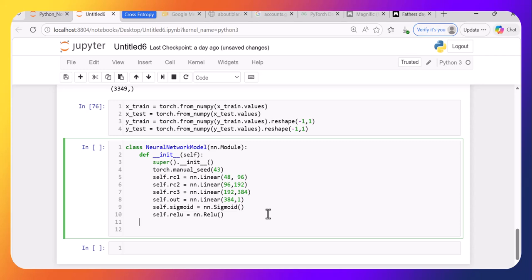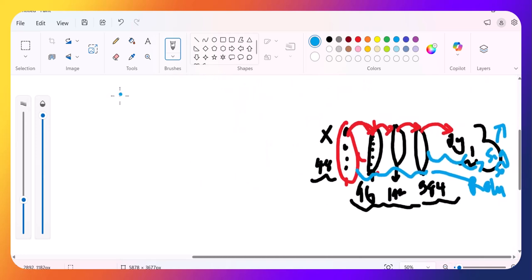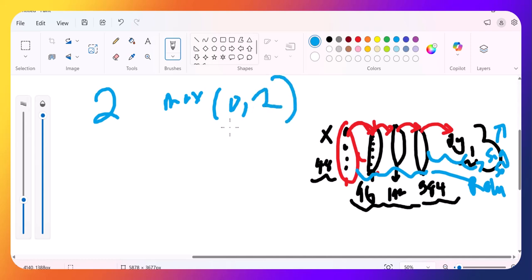So that's why we are using ReLU from the input to the hidden layers. Let me explain why we use ReLU. Let's say you get a value that is 2, so for ReLU you just say the max of 0 and 2, which is just 2, so it converges very quickly. But sigmoid will be doing some calculation as 1 over 1 plus e raised to power minus x.